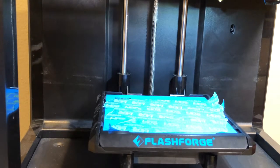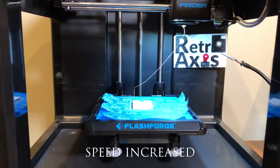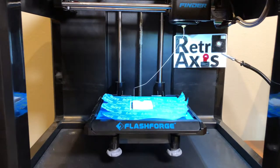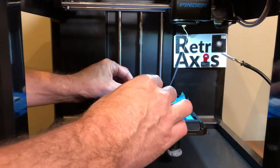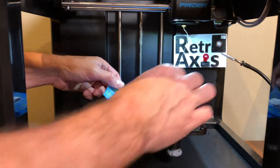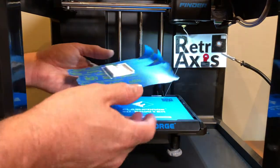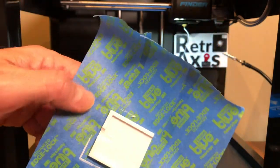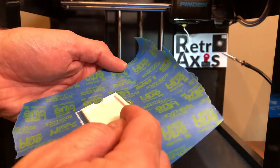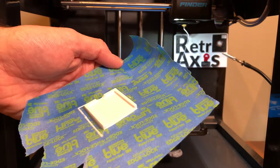So let me go ahead and kick off the print and we'll take a look. All right, so the build is complete and the extruder is still cooling, so I'm going to be really careful moving this piece aside. As I mentioned before about how easy it is with the blue tape to remove your item from the printer — as you can see, it just pops right off the plate. It's still warm here as to be expected. This is very similar to the design that I had before, minus the front piece of it — I did remove that front lip. So the way I expect this to work is it should just pop right on in and make a nice perfect cap. So let's get over to the workbench and try it out.